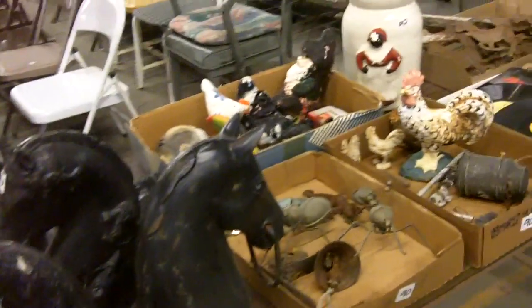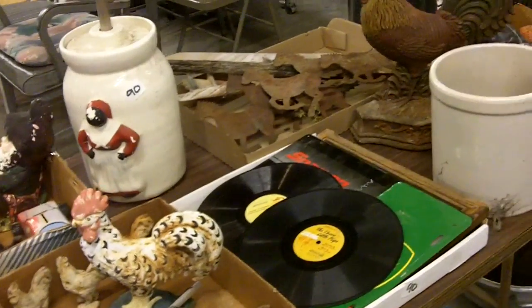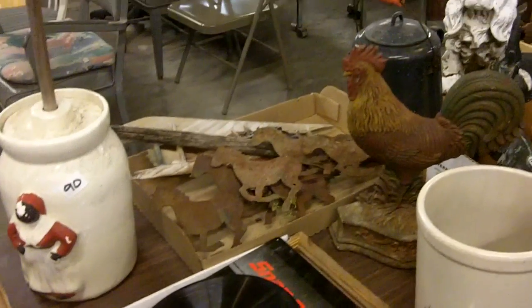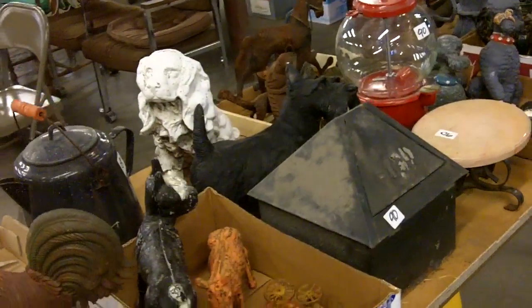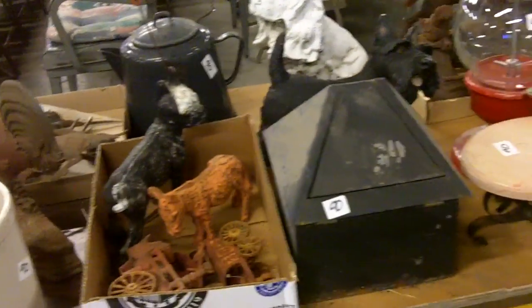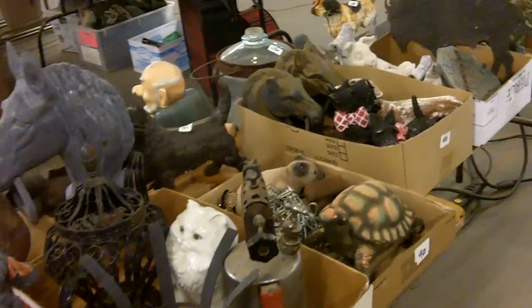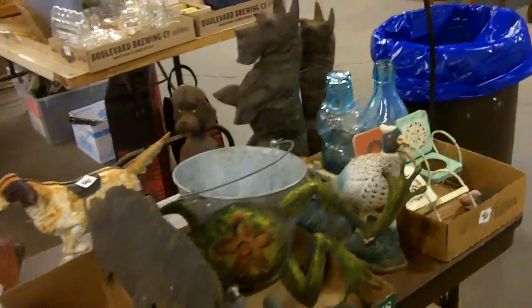And again, you know, a lot of cast iron stuff. I got a butter churn with, you know, African American theme, from olden times. It's highly collectible, that kind of stuff is. A lot of cast iron. Some of them are boot scrapers, some of them are simply weights, you know, door stops, if you will. Tons of cool stuff.